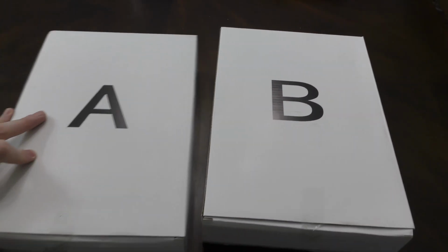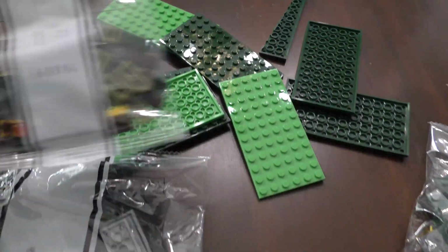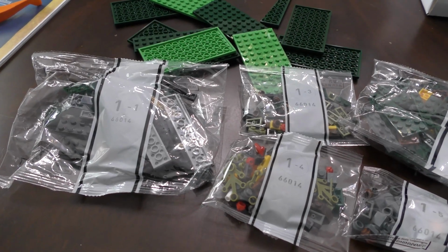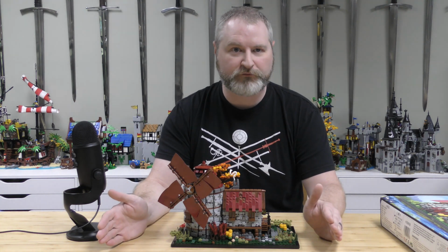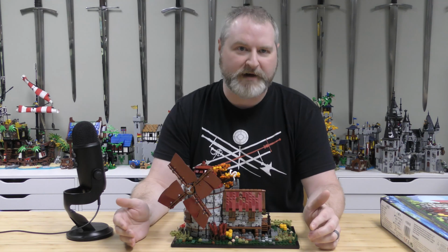It all starts with two sub-boxes, A and B, which contain a total of 7 bags each, and these 7 bags contain about 5 sub-bags, which are each organized and aligned in order of the build process, allowing you to easily part out exactly what you need without a bunch of digging through parts. There is only one exception, which was minor, so it's not even really worth mentioning.